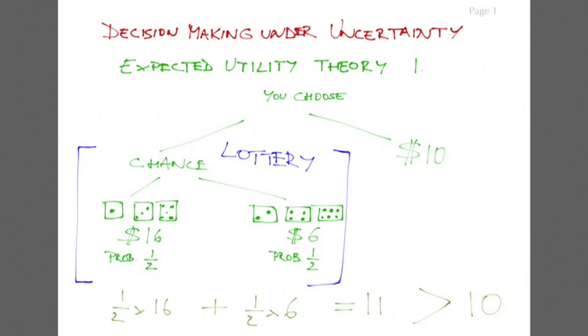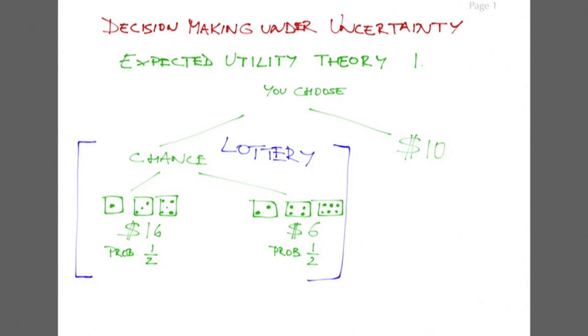In addition to taking into account the value of the various outcomes and their probabilities, we will also take into account how you feel about these outcomes. A utility function describes how you feel about the various outcomes. So instead of evaluating the game by looking at your expected value from playing, you would look at your expected utility from playing.